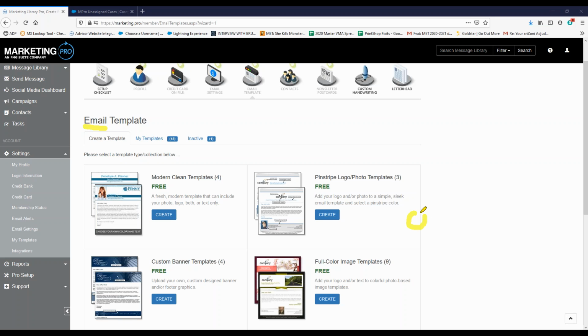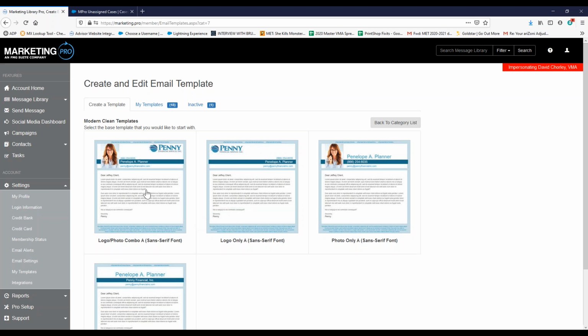Now, you'll see that we have different styles of templates that you can choose from, all kinds of different ones. Today, though, I'm going to focus my attention on this style right here. This is the most popular email template style by a long shot. And the main reason for that is because these templates put all of your information up at the top of the email, as you can see here. So someone opens up an email from you, maybe they don't read it all the way, maybe they don't scroll down to the bottom, so that at the very least they're seeing your face, your logo, your branding, and that is the most important part about this by far.